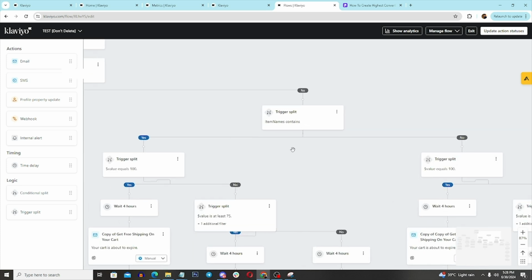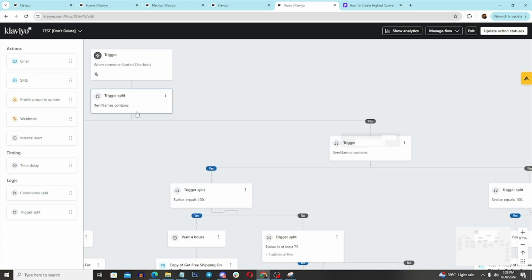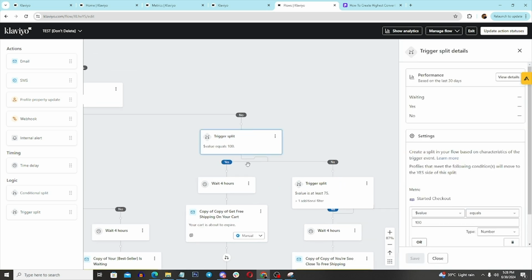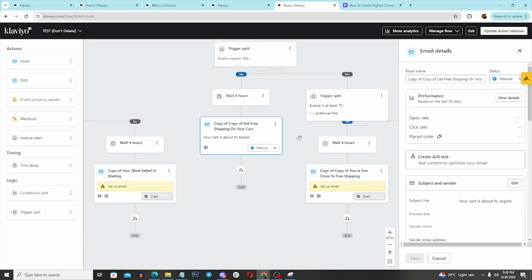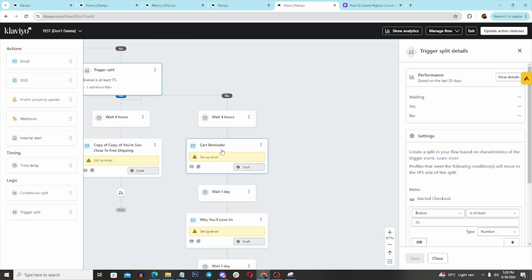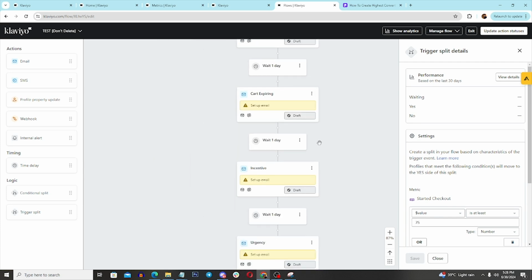We want to make sure that they are not skipped, because otherwise a huge number of these people won't have these two items in their cart. They're going to have the rest of them, right? So for those people, we're just adding the same thing. Hey, does your dollar value equal 100? Yes, you can get free shipping on your cart. Is it at least 75 bucks? You're so close to free shipping. And if none of these two apply for you, okay, then you'll get thrown into the generic flow like this.